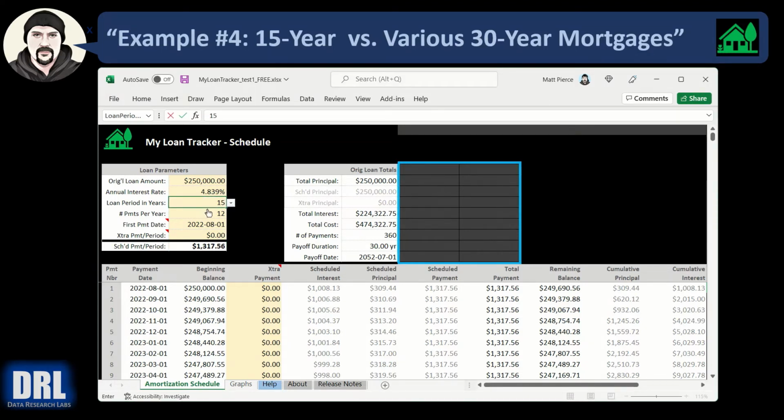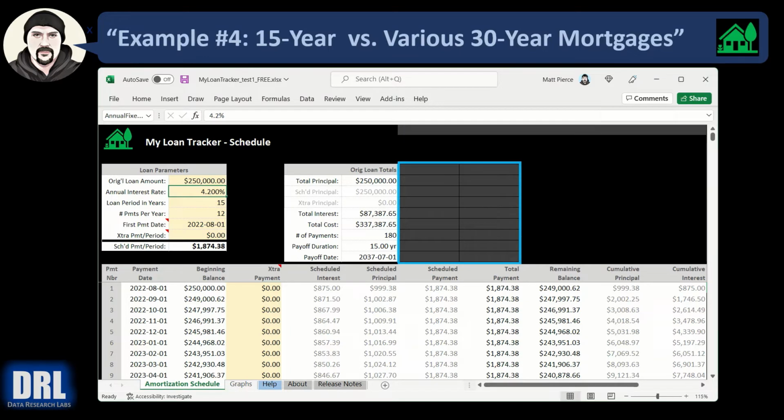Then we'll do a 15-year fixed, and it was at 4.2% interest. And we have a $1,874 monthly mortgage that's about $556 higher per month. So that's one advantage of the 30-year, is that you have a lower monthly payment, but the disadvantage is you're paying that lower monthly rate for 15 more years.